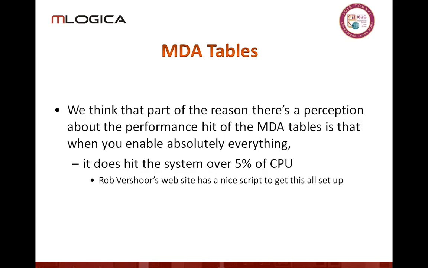With the MDA tables, with 15, I think they're installed automatically when you do your 15 installation. If it doesn't, there's a nice script over on, again, Rob Verschure's site. They'll get that set up. It can hit the system up to 5% of CPU if you've got everything turned on.